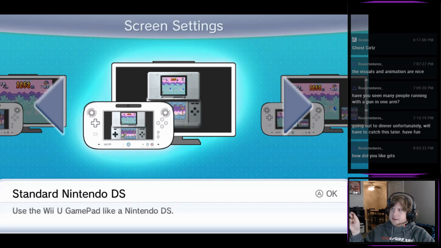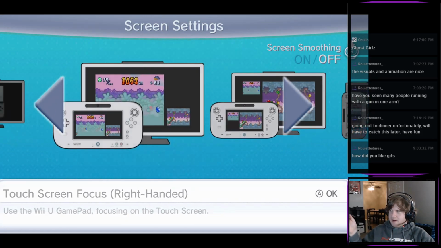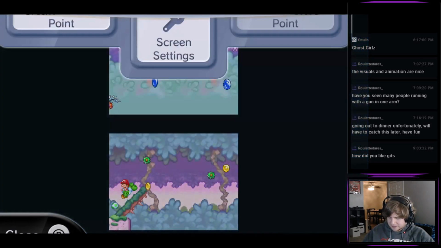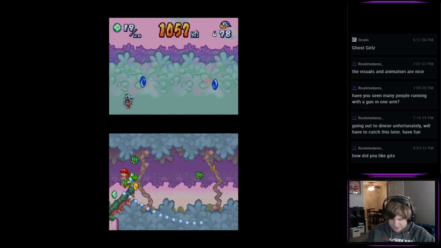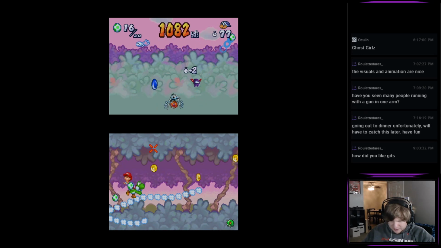Then there's this one with a little DS outline to it, but why? And then this one just basically has both of the screens on the TV. So same thing here, just flipped around. But for Yoshi, it just depends on what kind of game you're playing. For Yoshi Touch and Go, definitely this mode. I did not flip it back before I started doing this. Yeah, so it looks like that's right.